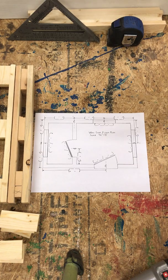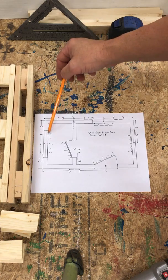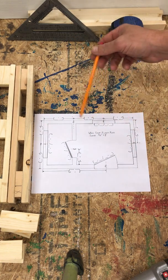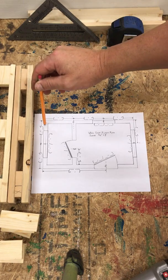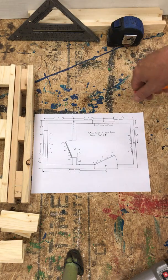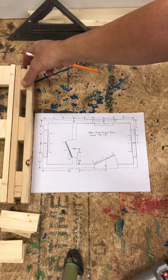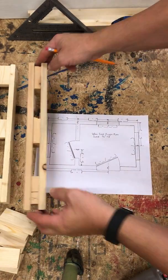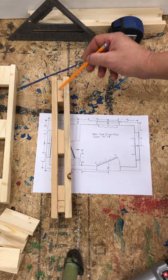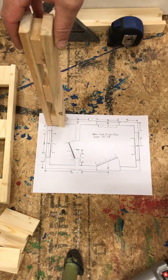When building your walls on your floor plan, you'll notice you have exterior walls all the way on the outside of the perimeter, and then interior walls also called partition walls. Anywhere two walls meet, you have either a tee or a corner. In a corner, you build a piece with a common stud, another common stud, and three filler blocks that stand in that corner.